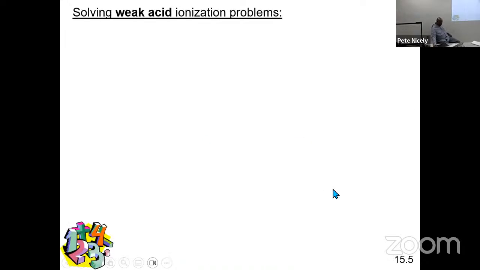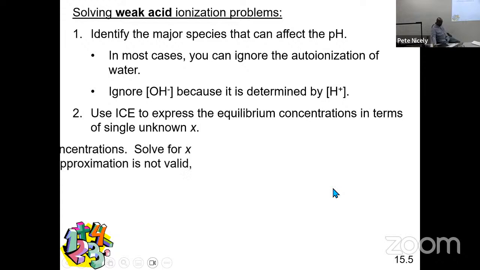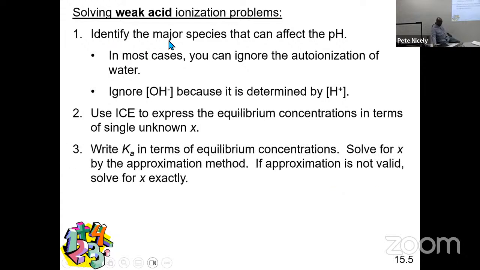So I think I have another example lining up, but some statements here concerning how you go about solving these problems. It says, firstly, you identify the major species. Well, I would say even before that, it says solving weak acid ionization problems. Let me just remind you again of something I said earlier. If you're asked to calculate the pH of anything, ask yourself the question: is this a strong or weak acid? If it's a strong acid, then you do like what we did before, which was very simple, based on the assumption that the acid undergoes complete dissociation, right? But if you're doing a calculation involving weak acids, then these are the steps that you need to go through.